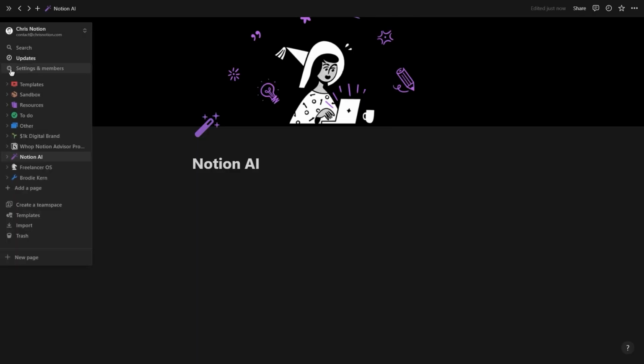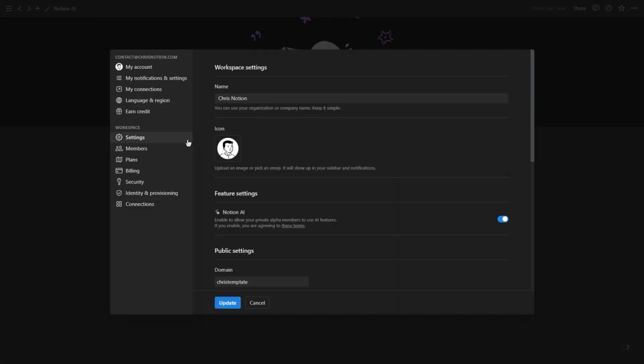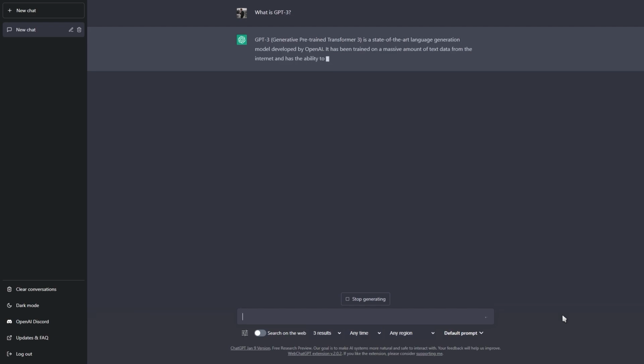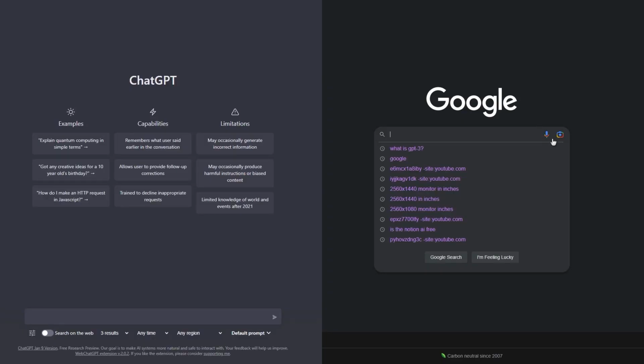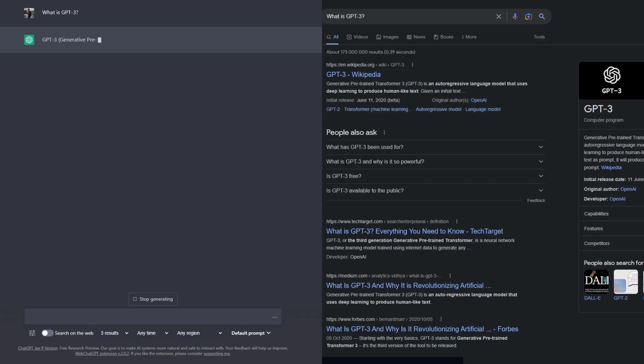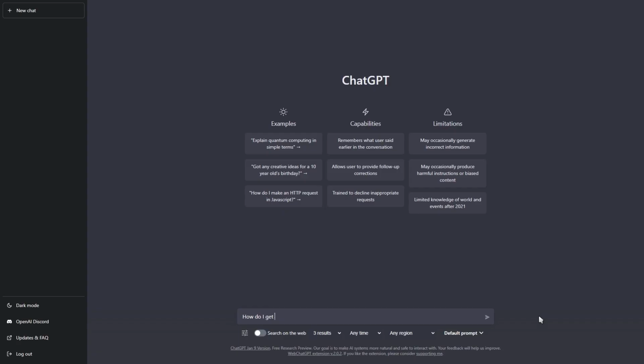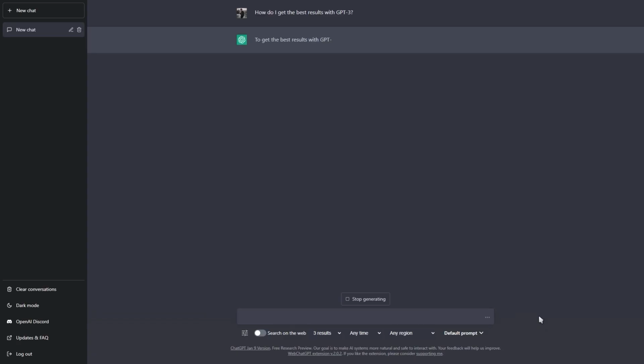So what can you do with the Notion AI? Well, before we can start talking to the AI, we first need to understand the language it speaks. You might already be familiar with ChatGPT. Notion AI and ChatGPT both use GPT-3, an open source AI technology. GPT-3 is like a personalized Google, where you can ask a question and get the exact results you're looking for instead of a bunch of websites, links and ads. But just like with Google, you need to know how to ask the right questions to get the best results.